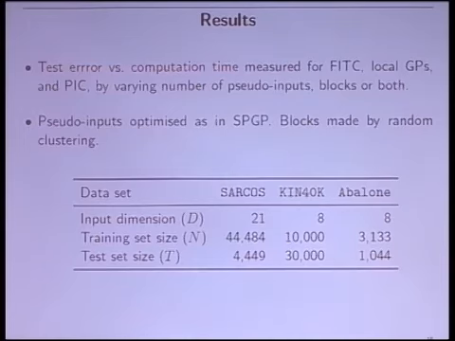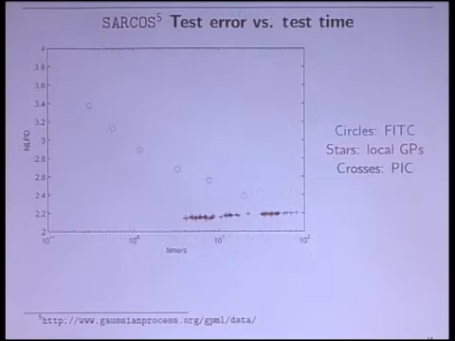So these data sets have moderate dimension size. These ones aren't particularly high dimensional. I'll talk about some high dimensional ones in a moment. And some of these are reasonably large in size. So we get some interesting things. This SARCOS data set is a very highly nonlinear data set. And it turns out that it's by far and away better to do a local GP, or in fact the combined approximation that I just showed, than it is to do the FITC approach.